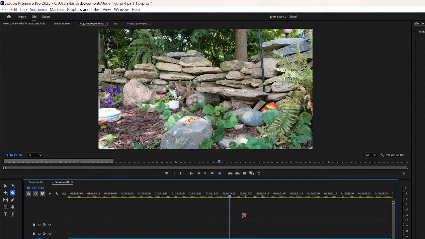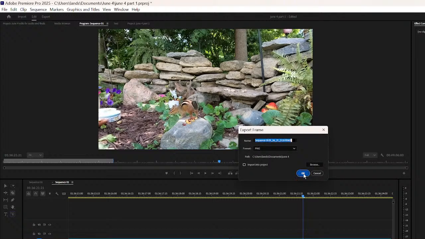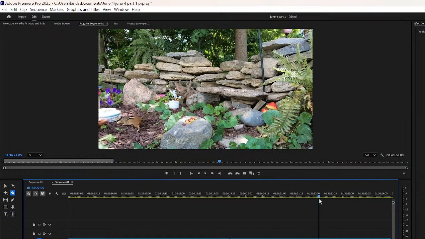So then I have this one slide over. My little chipmunk jumps up there again. He's so cute. He's a little chipmunk butt. I'm gonna grab a picture of that. Slide it over. So editing in Adobe Premiere Pro is, once you get the hang of it, a lot easier. Getting the hang of it, it's quite the learning curve on editing.